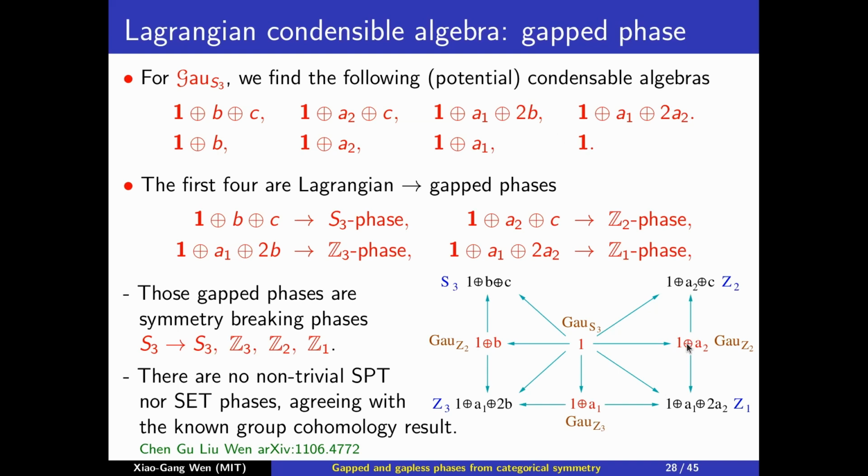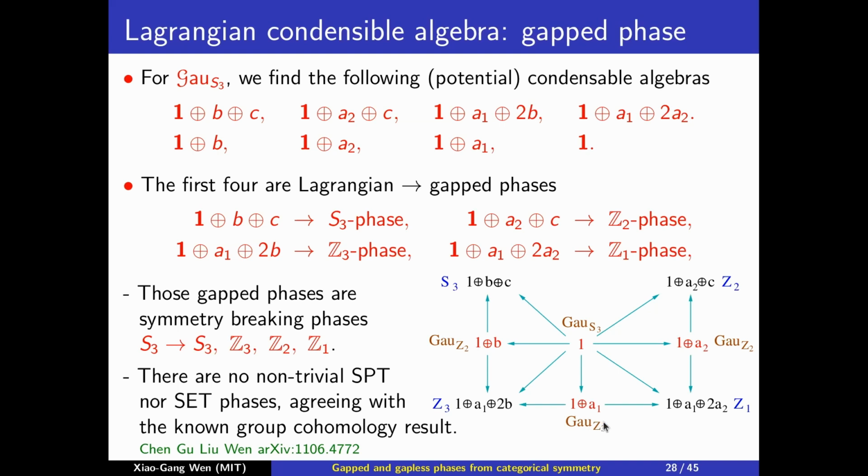Again, you do some calculation. It turns out that condensing this kind of anyon gives you Z2 gauge theory. So again, this calculation can be done. Therefore, the categorical symmetry describing this transition is a Z2 gauge theory in one higher dimension, and one condensed boundary of this Z2 gauge theory is this Ising critical point we just studied. So this is a way to see why this pair of condensed algebras has a transition given by this certain CFT. So that's how we do this.